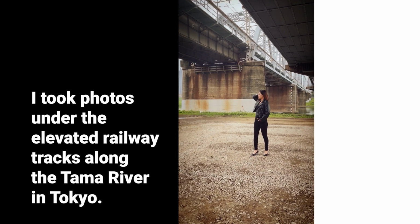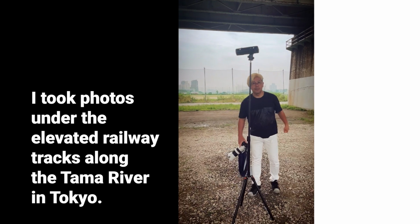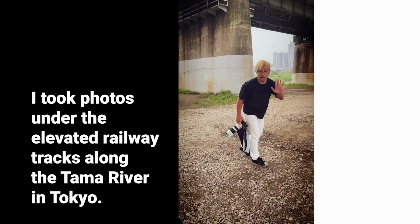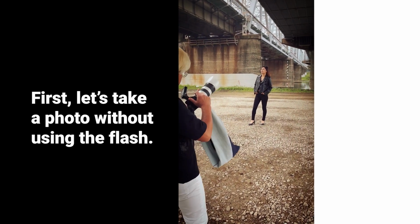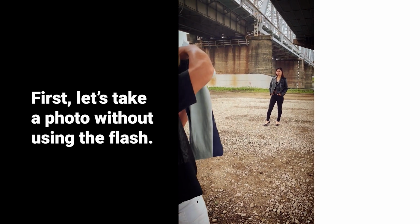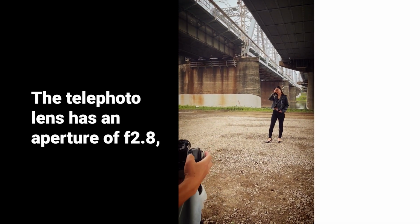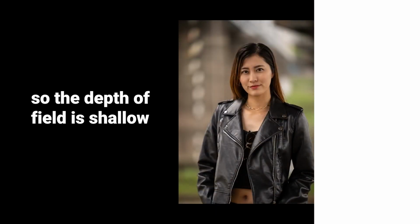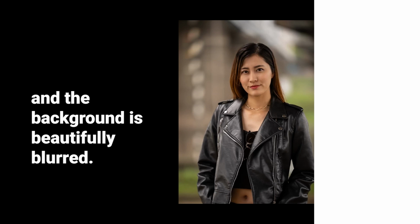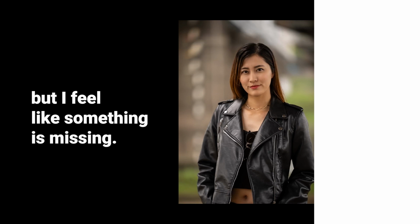This time, I took photos under the elevated railway tracks along the Tama River in Tokyo. The weather is overcast. First, let's take a photo without using the flash. The telephoto lens has an aperture of f/2.8, so the depth of field is shallow, and the background is beautifully blurred. It is a beautiful portrait, but I feel like something is missing.